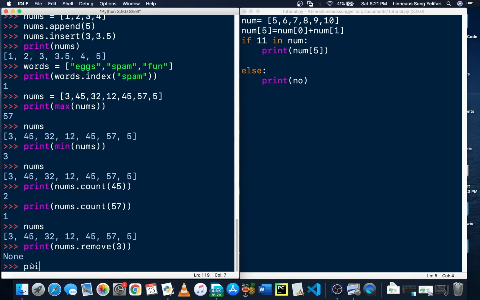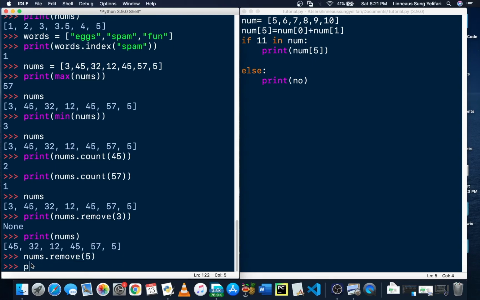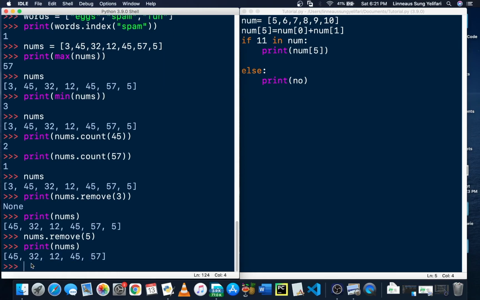Okay, just a minute. So it's done. I shouldn't have used the print nums.remove, so it wouldn't give me anything. What I should have done was nums.remove 5, and then tell Python to print nums, and we have our list without the 5.